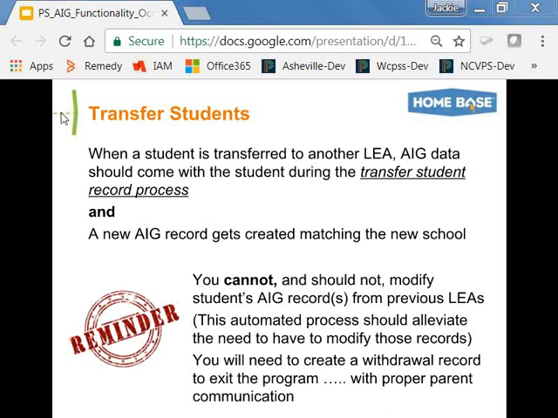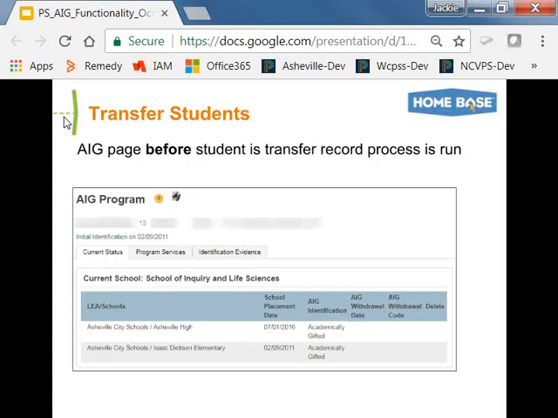A good portion of our districts in our state now have, for lack of a better word, kind of reciprocity, where they will take in a student who may or may not meet their criteria and they figure out the best way to serve them.